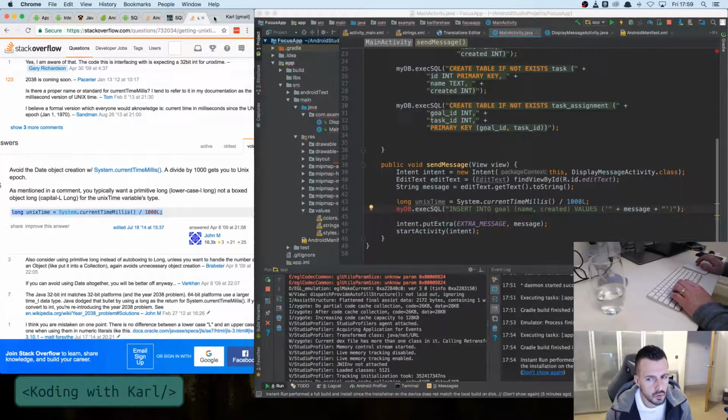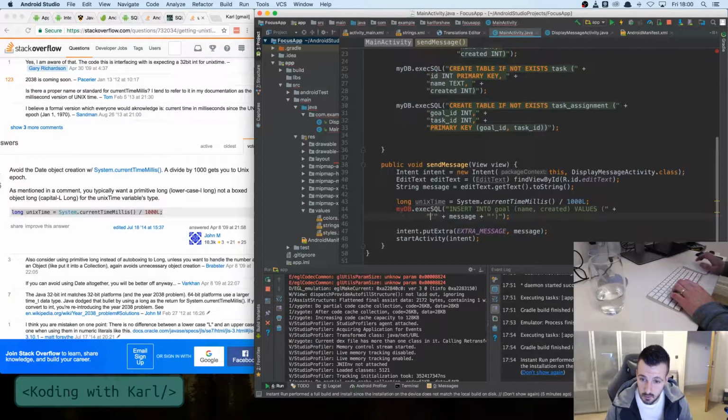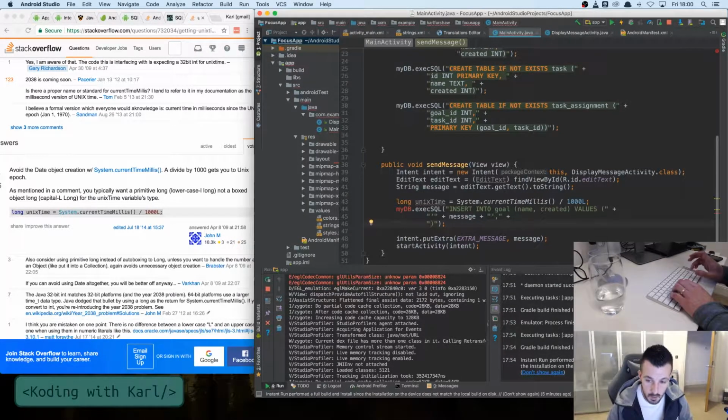Will that work? I'm guessing Android Studio will tell me if it doesn't. Let's put this on a new line. So that goes there. We need one of those, UNIX time. One of those, yeah.